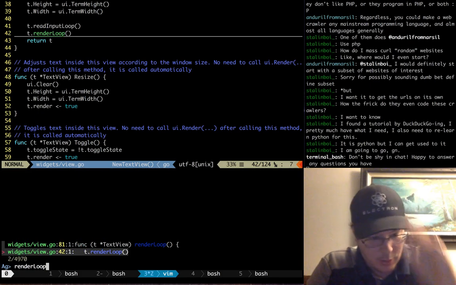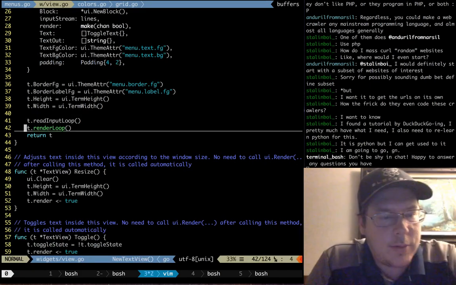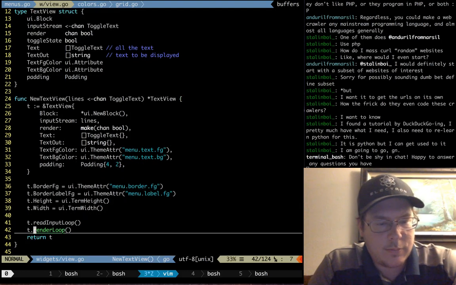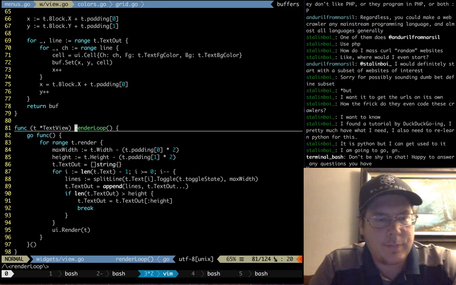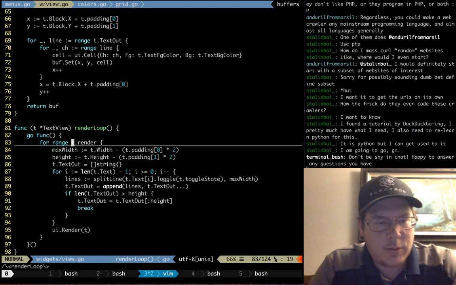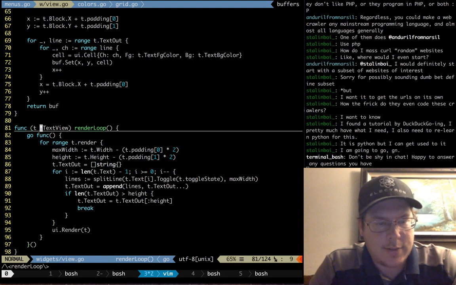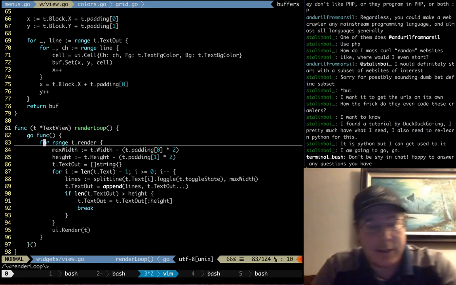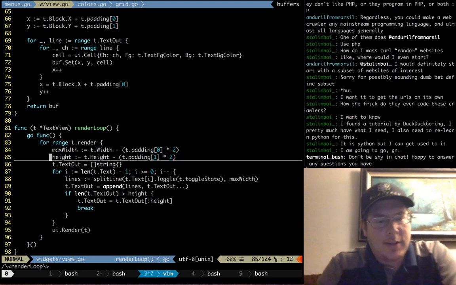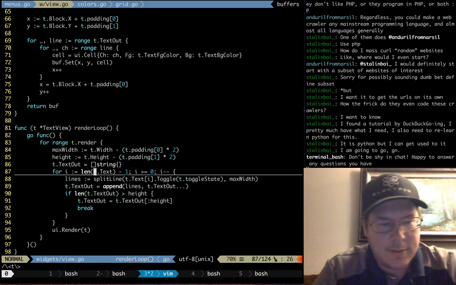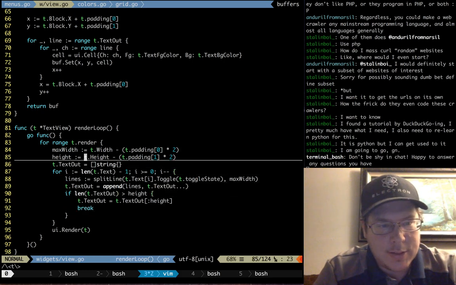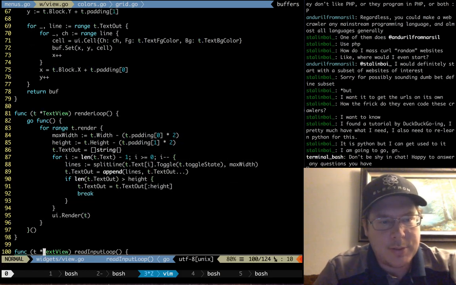Yeah. Okay. So what function is this? New text view. Oh, we don't pass anything to it though. So T is our text view. Whatever text view we're in, we might be able to get in this text view at this point, because then we've got T, and we just render out T. What is T? The text view. What was text view?